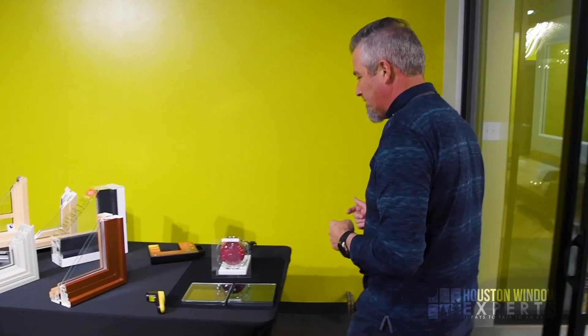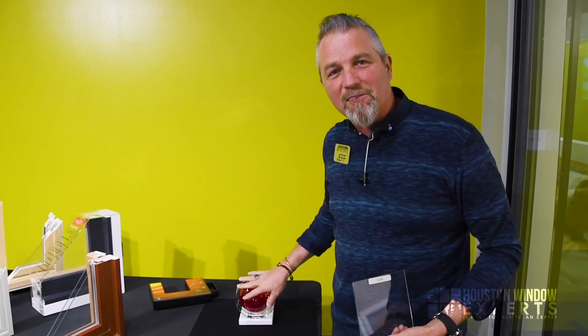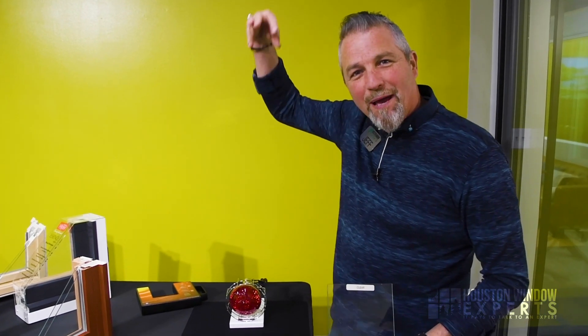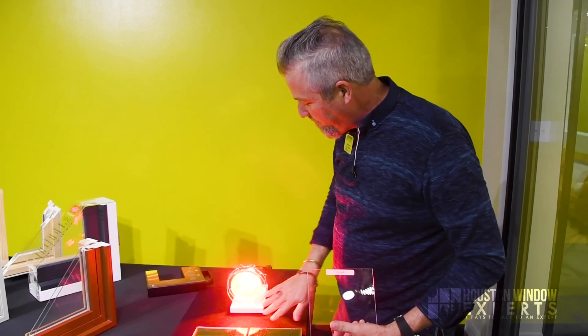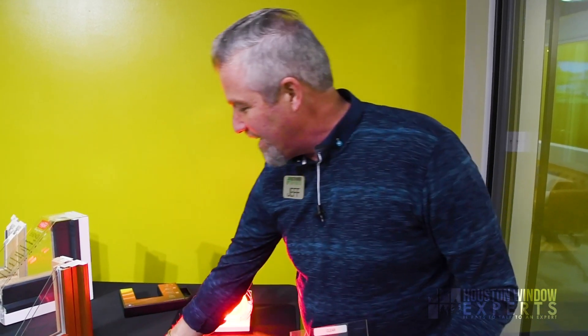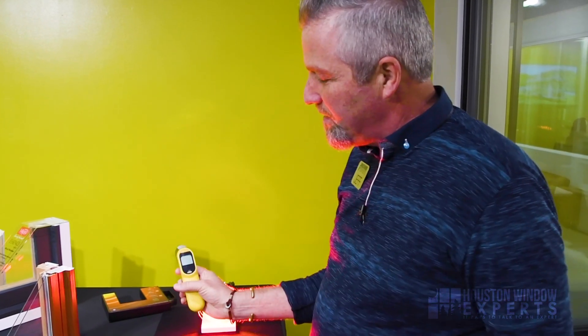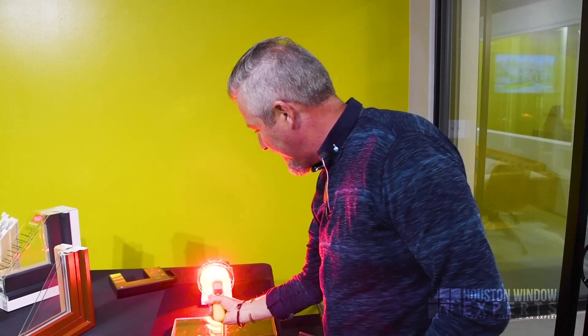For our demonstration today, I have this typical heat lamp from a 1970s bathroom — do you remember those? And I'm going to turn it on, and it's going to create quite a bit of heat. I can really feel the heat coming off of this. I'd like to show you with this digital thermometer that has a laser on it — it's going to tell us the temperature of that light.